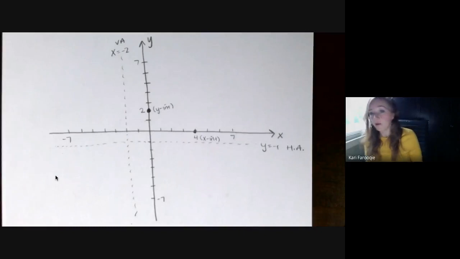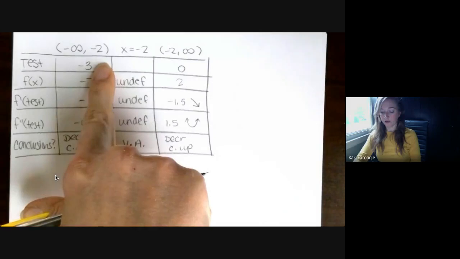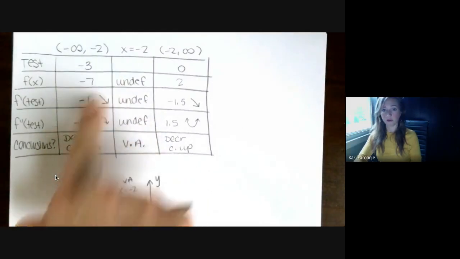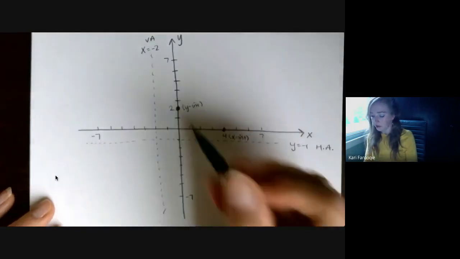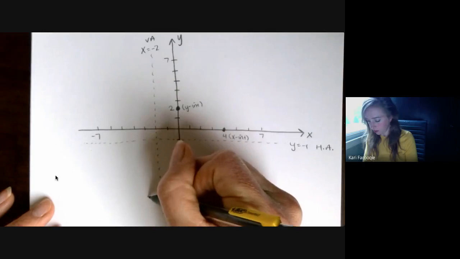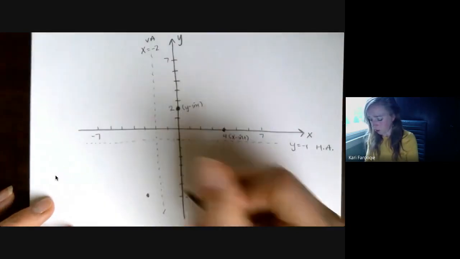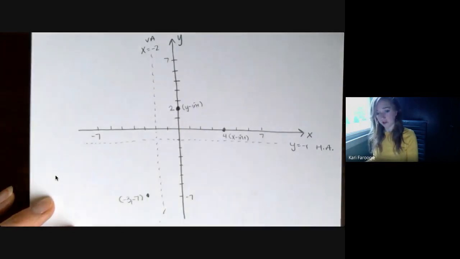Okay, now, once you've plotted any asymptotes that you have, and once you've plotted any possible points, oh, don't forget, actually, we have more points in our table. We tested f at -3 and found that the function value is -7. So it'd probably be a good idea to plot that. So at -3, 1, 2, 3, -7, we're about right here. This is going to be helpful to you to see this point. So this is (-3, -7).